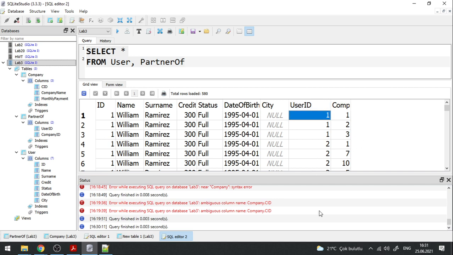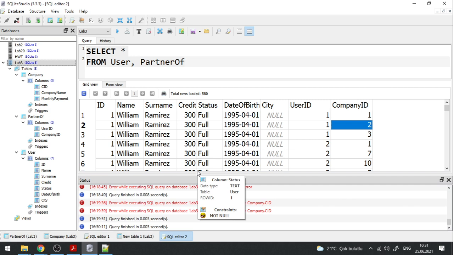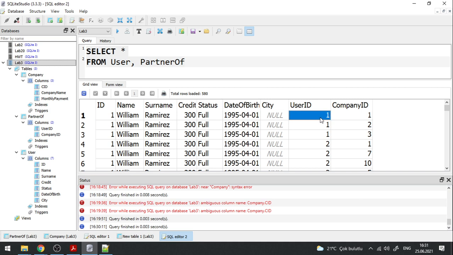In the partner of table, I say user ID 1 is matched with company ID 1, user ID 1 is matched with company ID 2, etc. And if I make a Cartesian product with the user table, then I'm matching every existing user with the entries of the partner of table. If I'm just looking at the matching ones for ID and user ID, then I'm actually making the join operation.